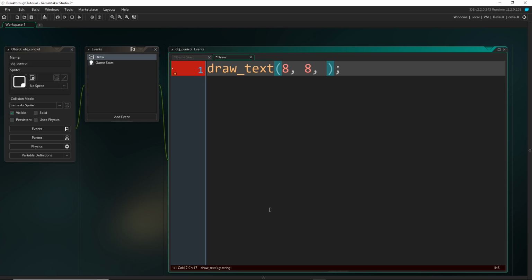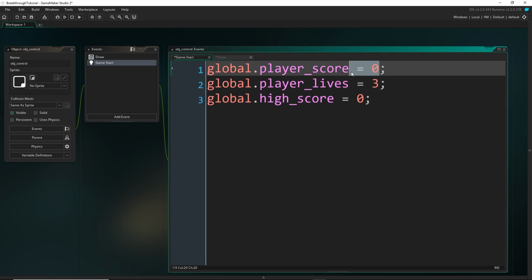And now, as it says, we want a string. So there are different kinds of variables in GameMaker. There are numbers or reals, and then there are strings. And we write a string like this, in these quotation marks. So now I can write score. But I don't want to just have the word score, I also want to put whatever this value is. But as you can see, currently this is actually a real number.